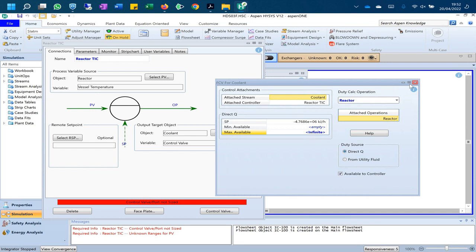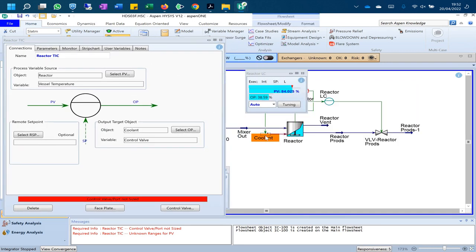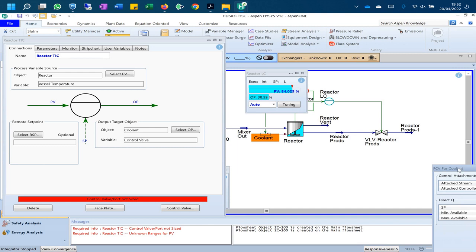If we check the actual value of coolant, in the steady state is 1,300 kilowatts. We are going to assume that the maximum available refrigeration is double this quantity. This is 2,600 kilowatts. I go to the control valve.